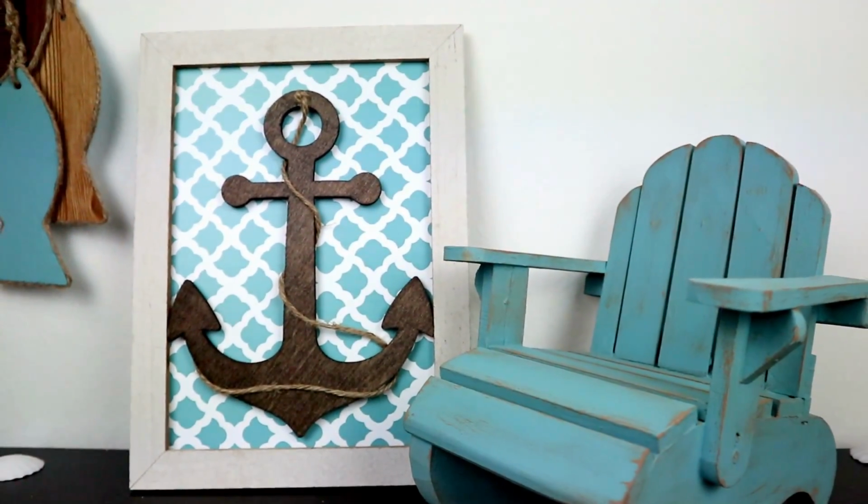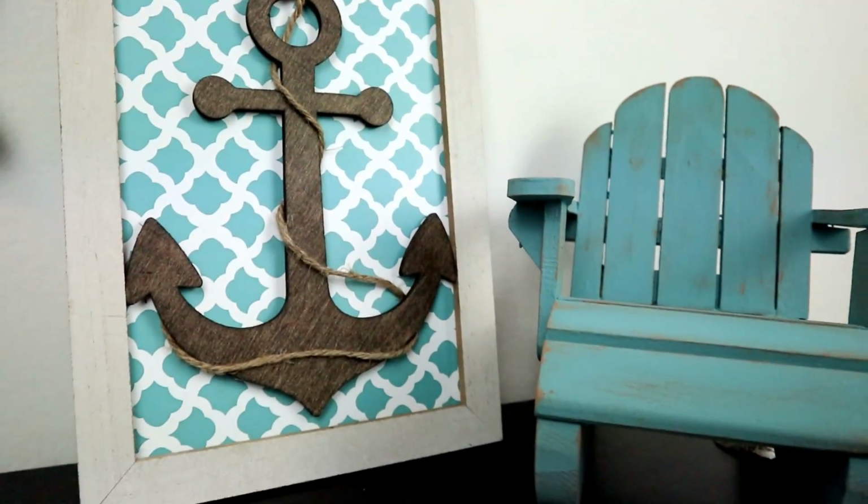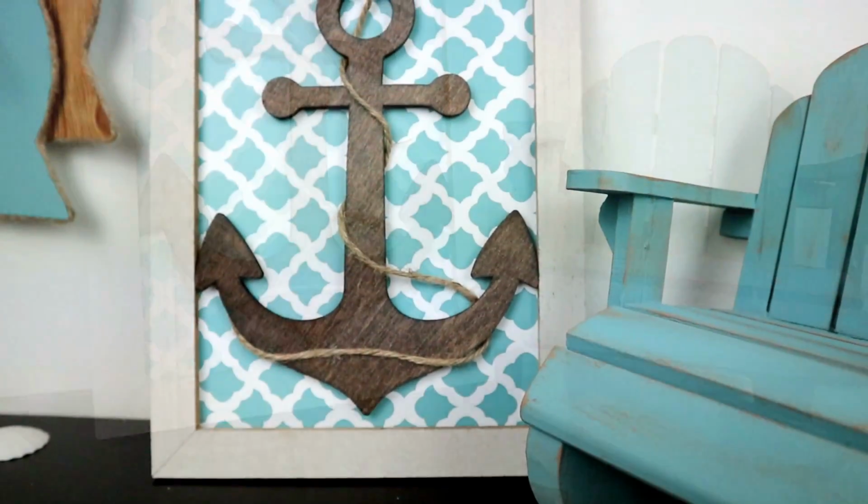This project was super easy to make. I think it cost me only like $3. You can hang this piece on the wall, or you can put it on any surface.